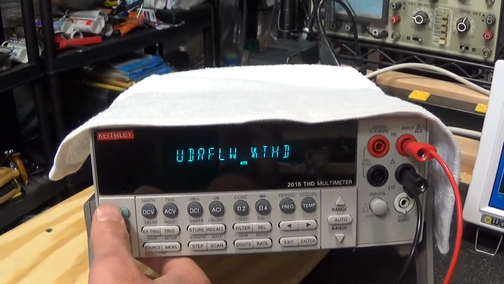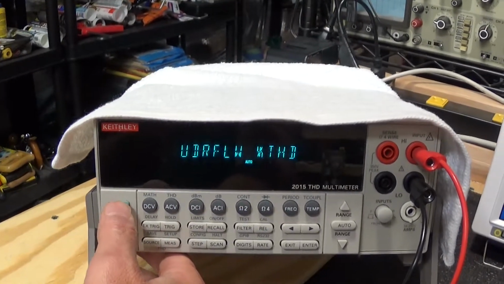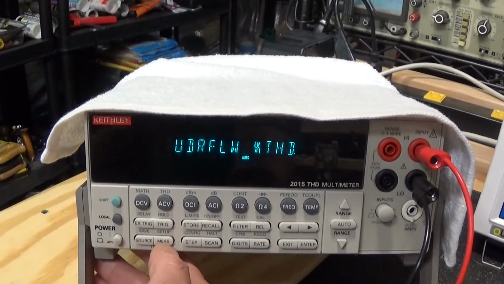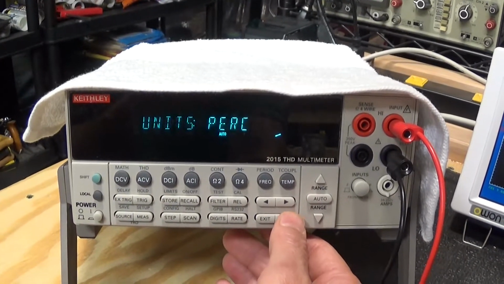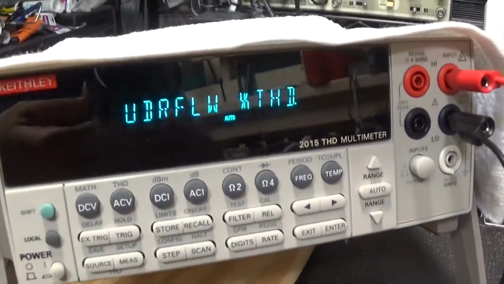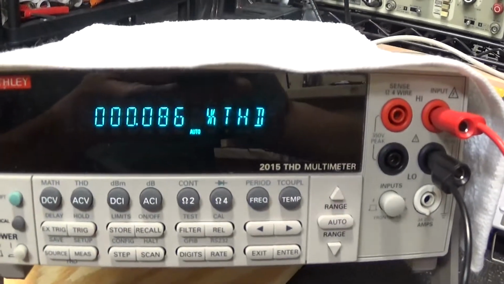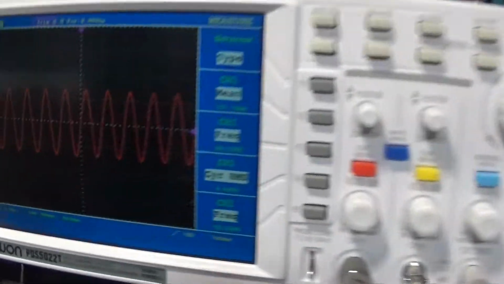And I'm getting an underflow on the THD. Maybe the THD might not go down to 10 hertz. Let me just try that again. Getting an underflow of data on there. Don't know why. I haven't used this much, but let's take her up to 20. Okay, so somewhere between 10 and 20. This THD probably doesn't go below 20. But anyway, we're at 20 hertz, and there it is, 20 hertz.